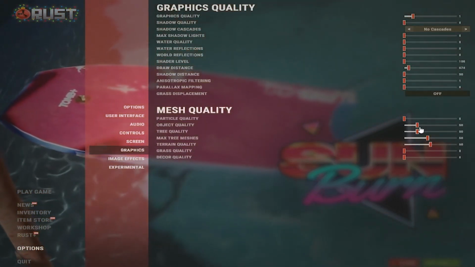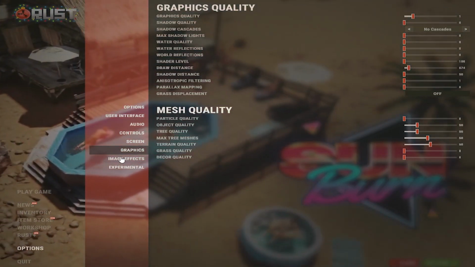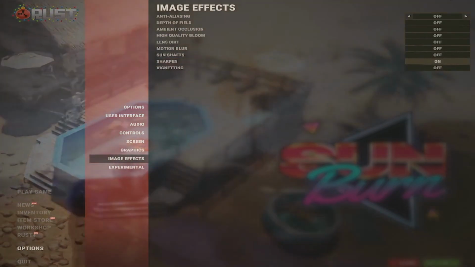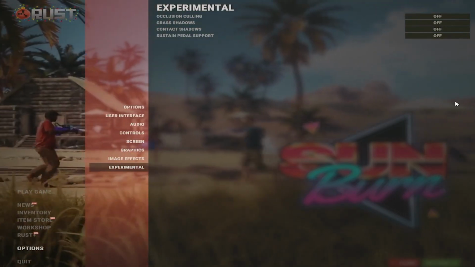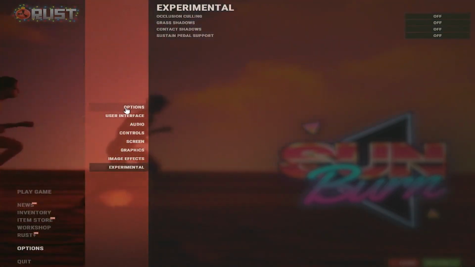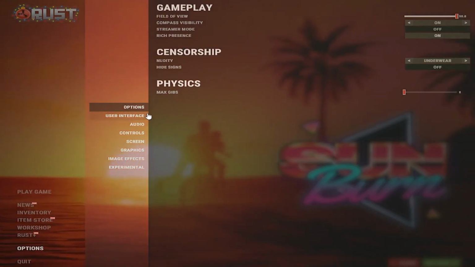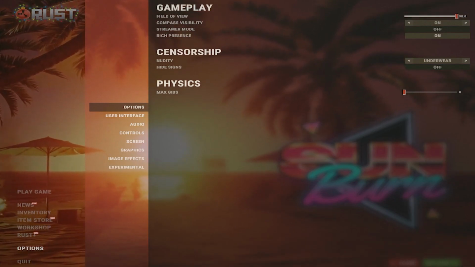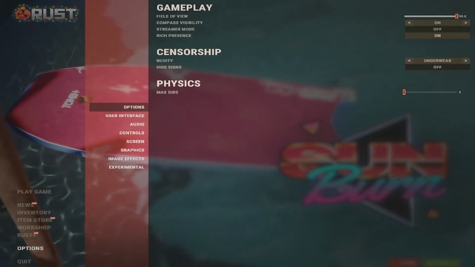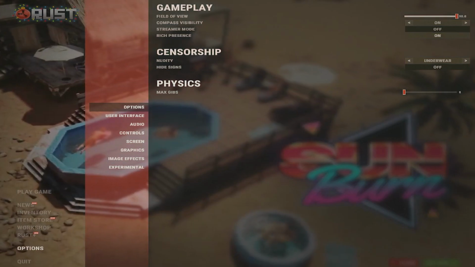Then I have sharpen here, but it's not necessary. It costs about 2 FPS, but the game looks better in general. And these are my options. I hope it helps. I use this for PvP, and I have over 2k hours and a good KD on most Rust training servers and combat servers. I hope you enjoyed this tutorial and it helps you with something. I'm gonna be making one more in depth next time.